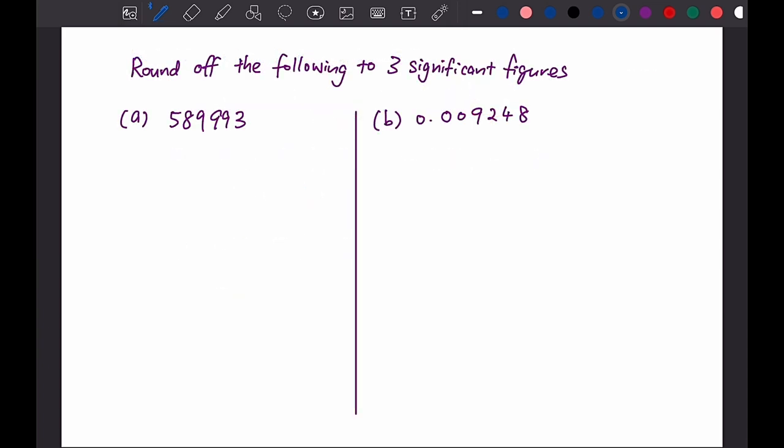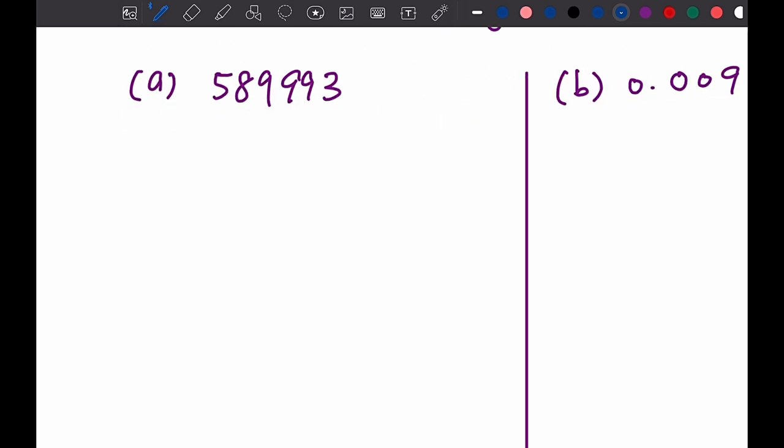So we look at how to round off numbers to 3 significant figures, for example. In here, I'm not going to go through in detail how to decide whether a certain digit is significant or not. Instead, I'll focus on two types of numbers. One is a number that is very much bigger than 1, and the other is a number that is very much smaller than 1. So let's look at the first one.